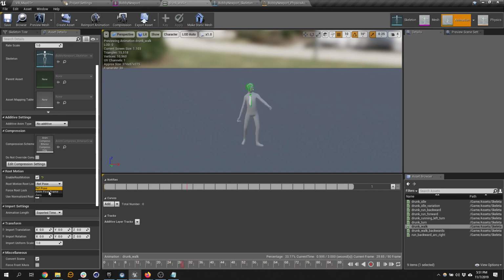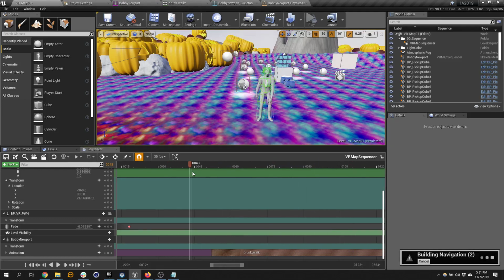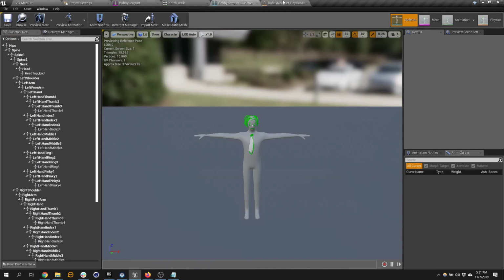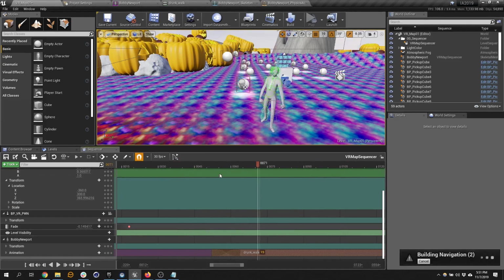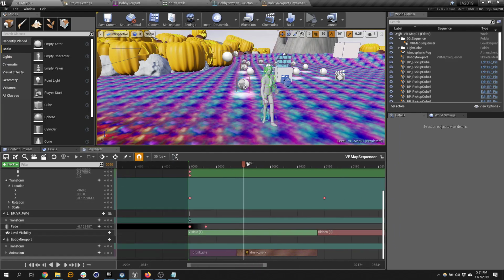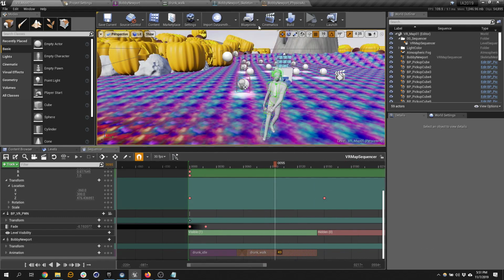Let's see. Yeah, it's just not going to look good ever. Yeah, that's even worse. But it's still a good tool for blocking out stuff. So now you see, I'm still walking forward. Probably have to save. Anyway, we'd want that to be in place. But that's all it was from last week: finding a character, adding some animations, and then doing a little bit of a blend between a couple of animations. That catches us up to where we're supposed to be.